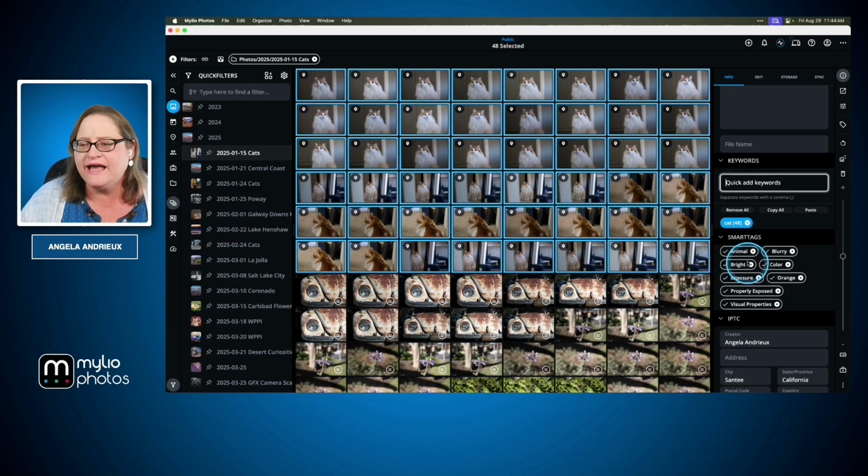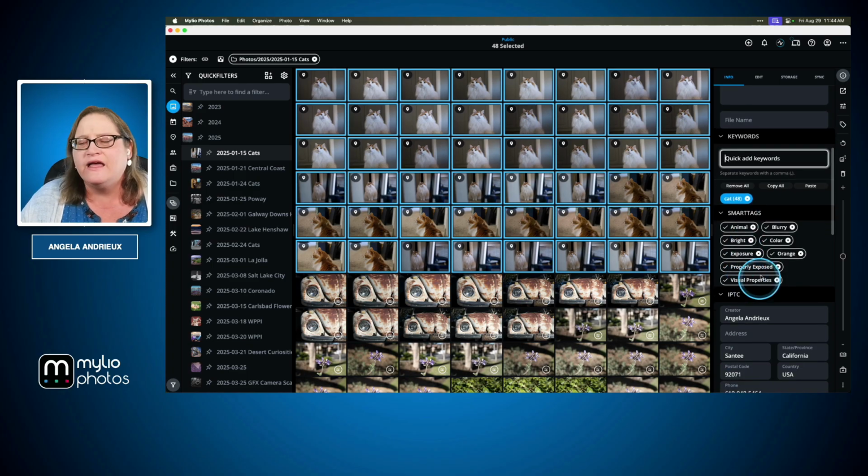Moving on down to smart tags, I can go ahead and promote some of these smart tags up to actual keywords. The difference here when it comes to metadata between smart tags and keywords is that keywords are stored in your metadata. They're going to be in your XMP files, and they're going to travel with your pictures. Smart tags are Mylio only. You're not going to be able to see those smart tags in any other application.